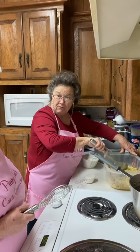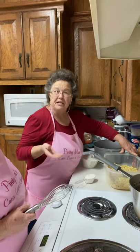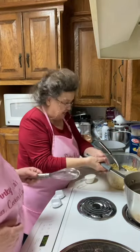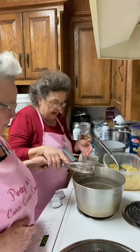So anyway, you put your extra virgin olive oil and stir it around to coat your macaroni, because you want your macaroni to get cool before you add your other stuff in. All right, so we've got the macaroni cool.